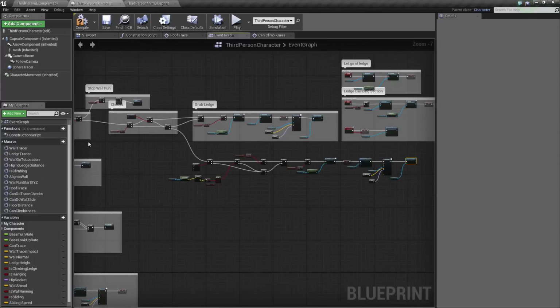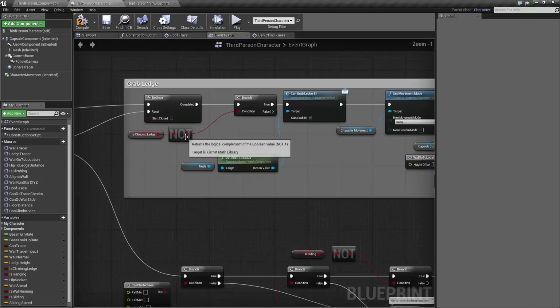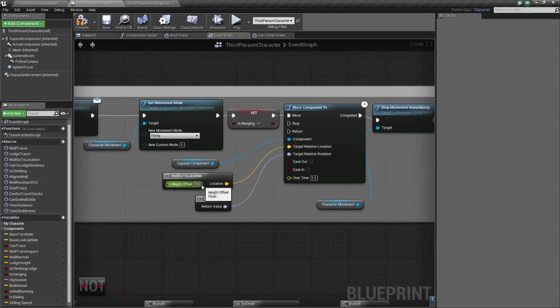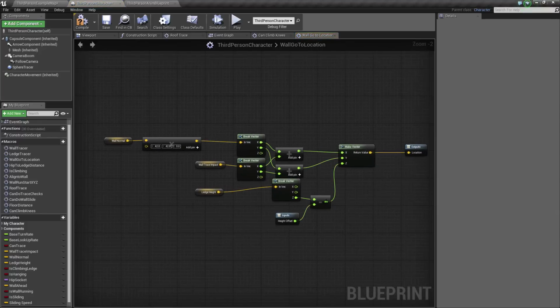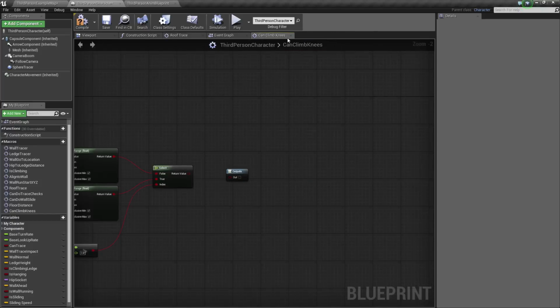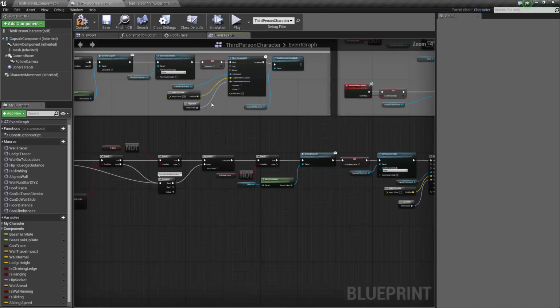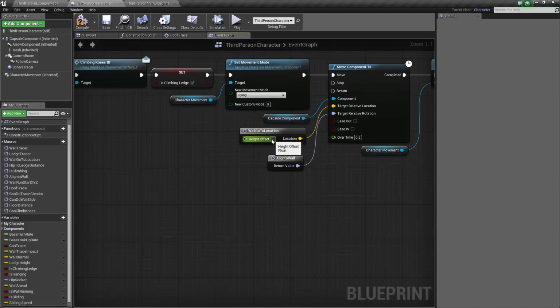Where did we use it? On the grab, I believe. So the grab is just above it. So we made this 100 so that it was a little bit below it, because if I remember, that thing minuses the z value. Height offset, that's correct. Okay. So we want it to be not so far below. We actually want it to be a bit above it, because your hips are going to be above the ledge.